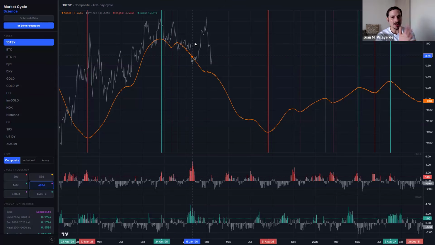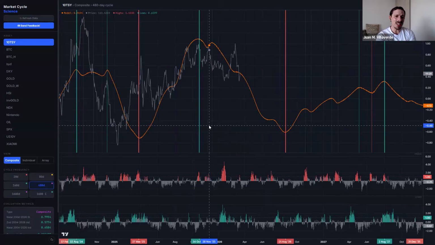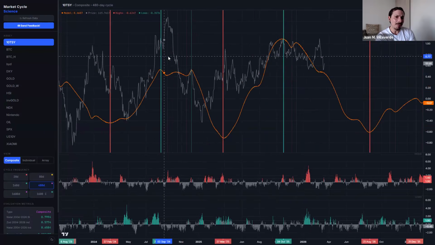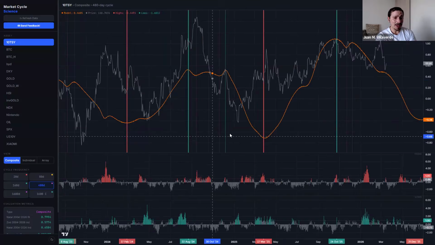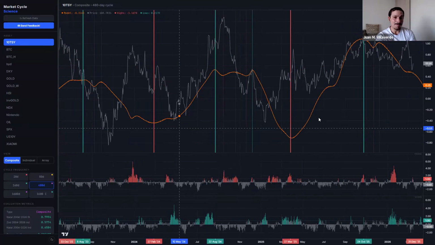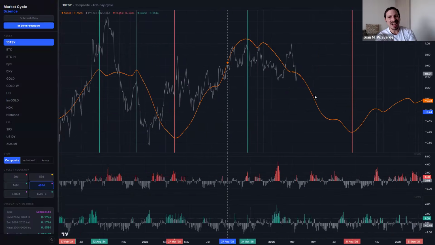We have a sense here, using this model, of how long interest rates are going to go up for. And apparently it's going to be until August of 2026. And you can see that there is some variation here. Sometimes the cycle is going to turn later than the actual price of the treasury market. Sometimes it will line up exactly. That's just how it is, and you're going to see that all these forecasts, that's kind of how they work.